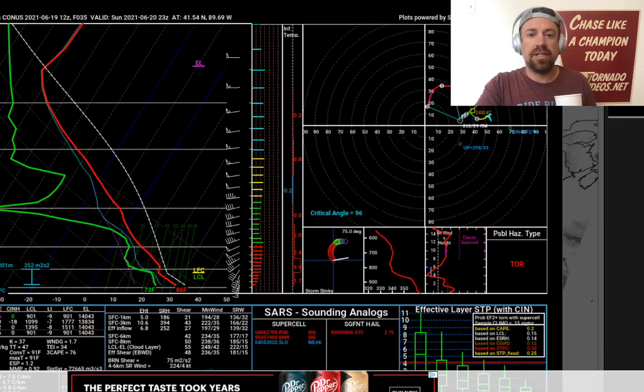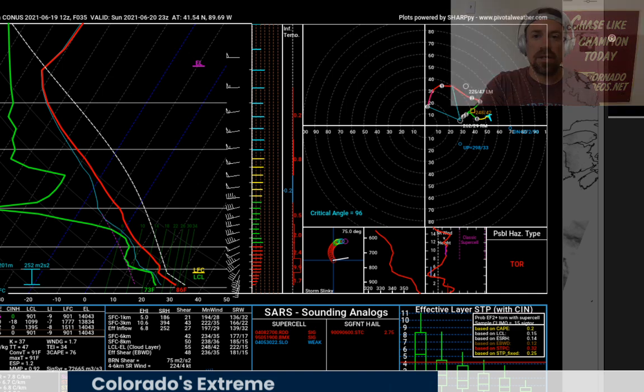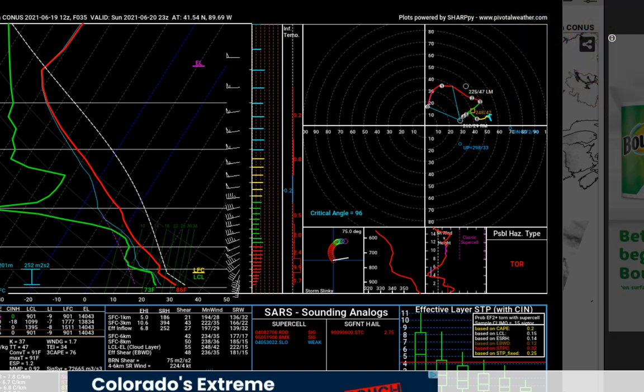But this looks like a big setup tomorrow across northern Illinois, southeastern Iowa, and I'm going to have to figure out how to chase this. Look at that hodograph across northern Illinois tomorrow. Textbook tornado potential, due easterly storm motion at 30 knots. A lot of directional shear out there, shifting from due south, west-southwesterly just above the ground at 3 kilometers, and then up to due westerly in the mid and upper levels of the atmosphere. Very broad hodographs there too.